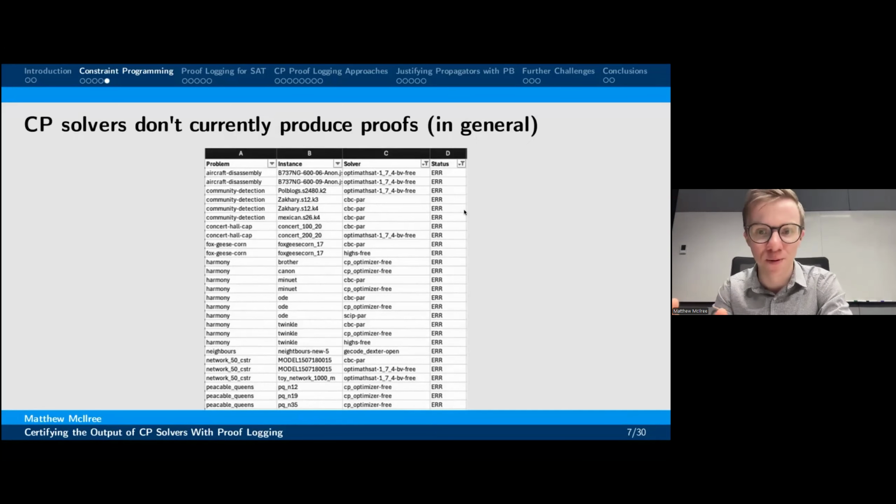So obviously there's no proof involved here, but these solvers are maybe reporting optimality on a problem where they're reporting the objective value to be 12, and every other solver found the optimal objective value, I should say, was 14 or something like that. So this is something that's affecting, as far as I can tell, maybe 1 in every 100 runs, something like that. It varies per challenge per year, but certainly CP solvers do produce wrong answers. And so they certainly should produce proofs. And being exact algorithms, it's not unreasonable to expect that they maybe should produce proofs.